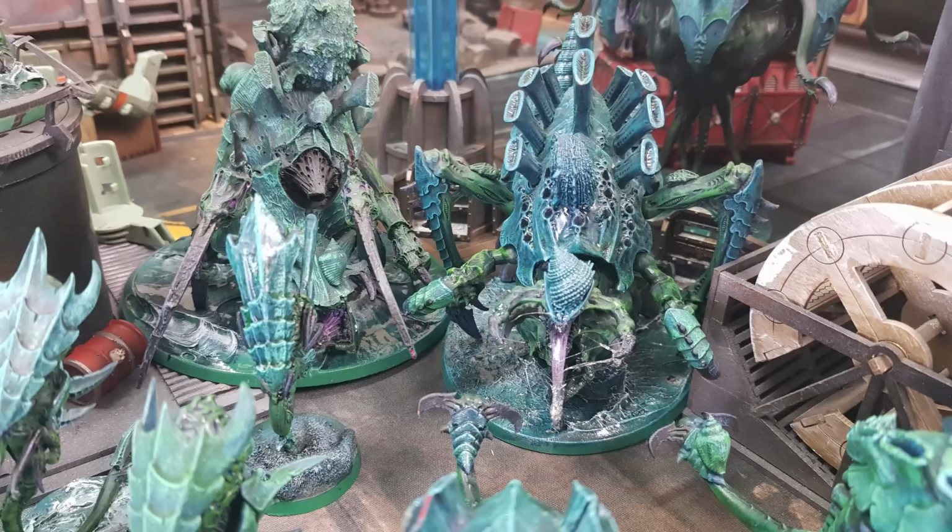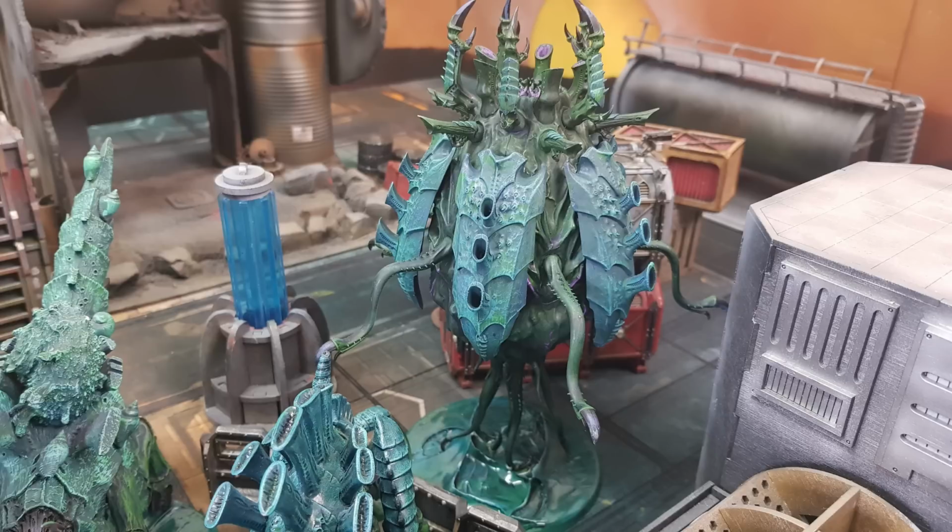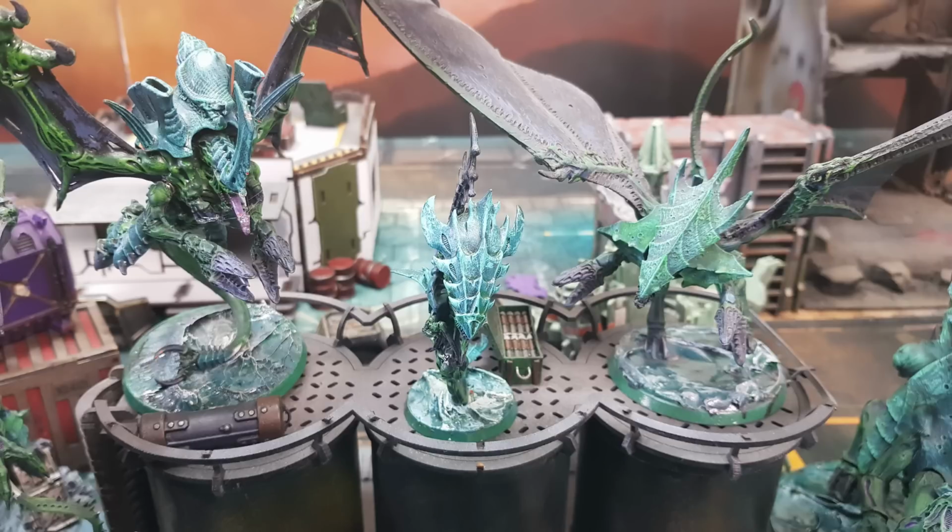The one that everyone takes, though, to fill out slots are Mucolids or Spore Mines. Very good units. Like you say, Mortal Wounds in this game is key. And, you know, for 20 points to do D3 Mortal Wounds or 10 points to do a Mortal Wound, I don't think you can scoff at it, to be honest.